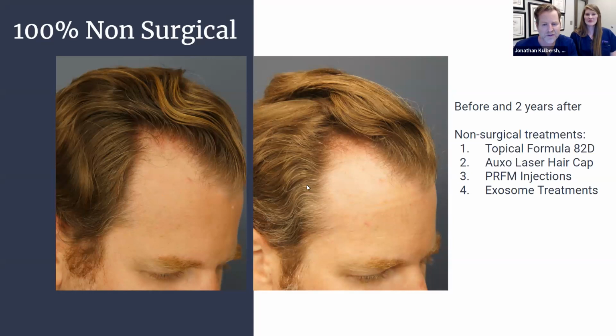And by doing non-surgical treatment, I've not only maintained all of this hair in my temple area, but it's all grown thicker and healthier and forward in my temple, where I have recession up here in my frontal temple area. I would certainly describe that it is better. I honestly need a hair transplant, but at least over the last 2 years, I would describe my hair as better. I definitely have not lost more hair over the last 2 years.